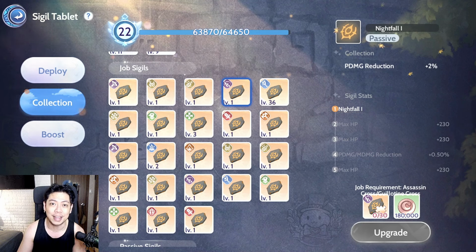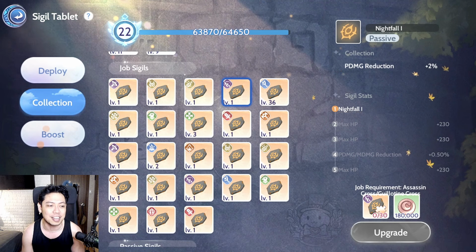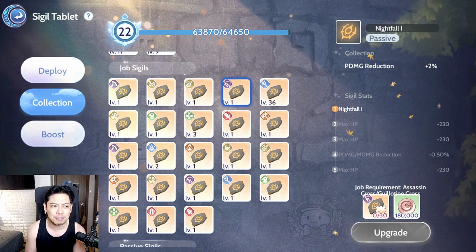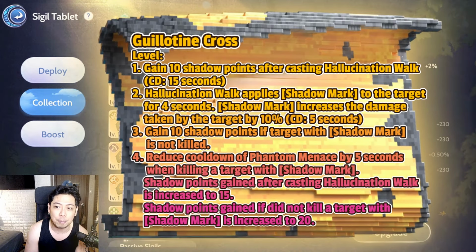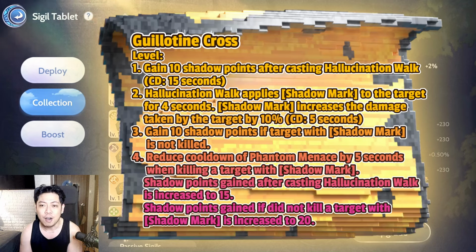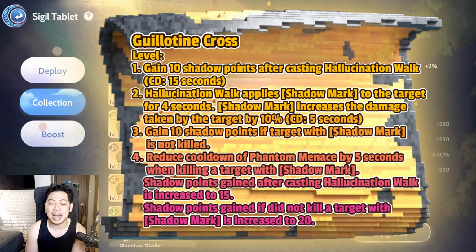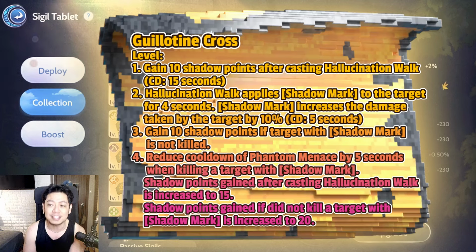So let's start with the Guillotine Cross. Okay, I believe this third job sigil for the Guillotine Cross is gonna be for PvP. But not only for PvP, you can still use it on PvE cases or PvE instances. Okay, level 1, you gain 10 shadow points after you cast Hallucination Walk, and the cooldown is 15 seconds. On level 2, Hallucination Walk applies a shadow mark to the target for 4 seconds. So what does the shadow mark do? It increases the damage taken of the target by 10%. So the global cooldown here is 5 seconds again.